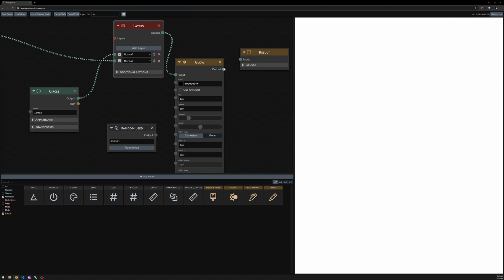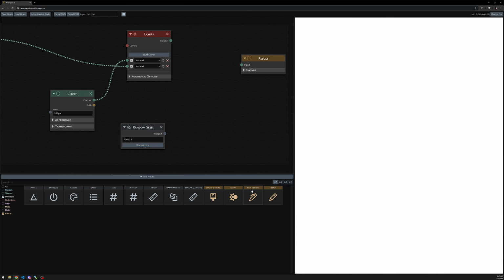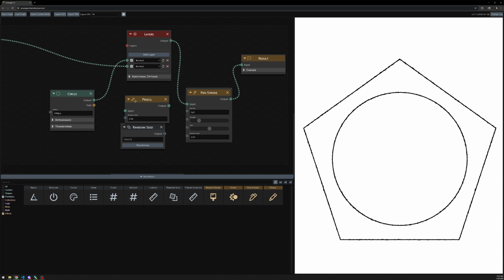And the glow can actually double as a drop shadow by changing the offsets. There's also the pen stroke, which I think is actually my favorite. And then the pencil.